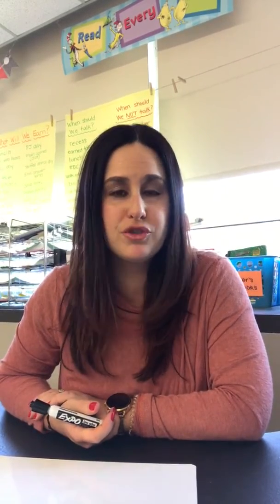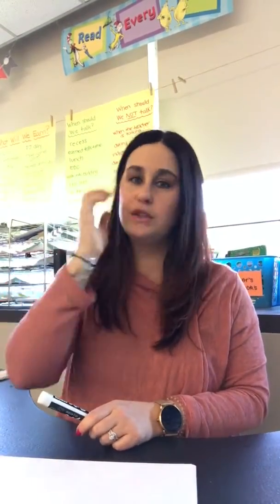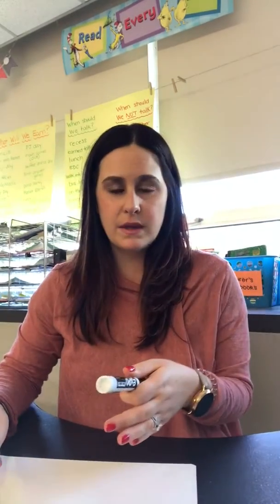I know for math we have been moving on to a couple different things I talked about in the last couple videos. We've been moving on to measurement and area and perimeter and 2D geometry. So we have been working with 2D shapes, mostly triangles and rectangles. We will be talking about hexagons and pentagons and octagons really soon. But right now, our focus is on perimeter. Today, we actually just started area.